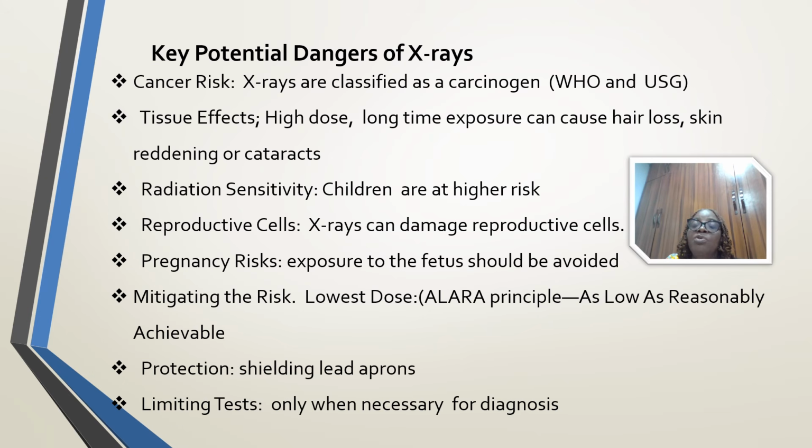Pregnancy risk: exposure to the fetus should be avoided, especially in the pelvic area. Mitigating the risk: technicians are advised to use the lowest dose, called the ALARA principle, as low as reasonably achievable. Protection: shielding, layered aprons are used to protect sensitive parts of the body. Limiting tests: X-rays should be taken only when necessary for diagnosis.